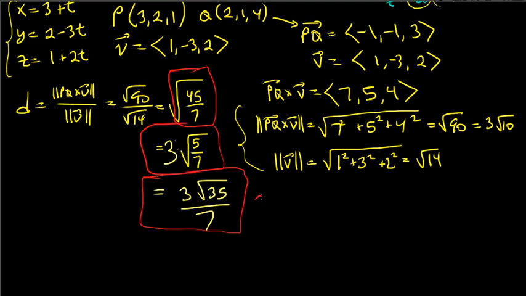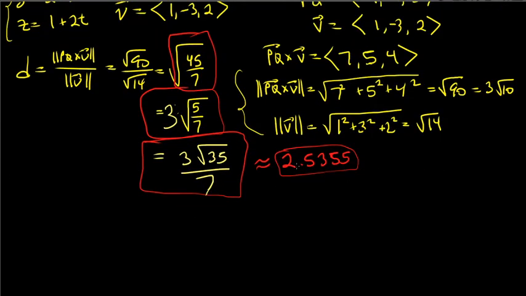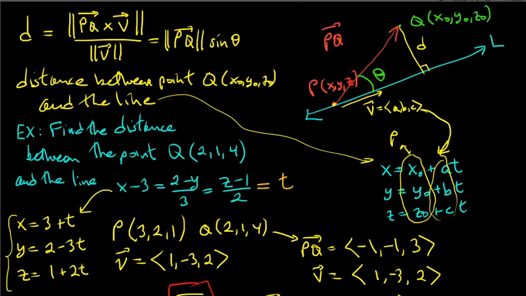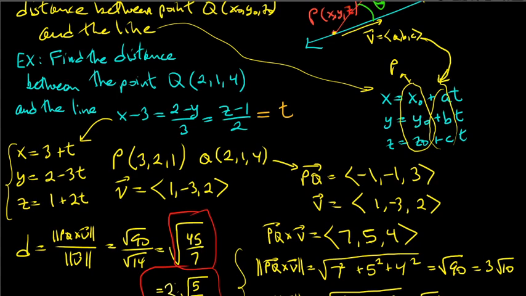Okay, and approximately this should be about 2.5355. These are 5s, not s's. So that's the approximate. Okay, and again, we didn't specify units here, so 2.5 units, right? Whether it's meters or centimeters or feet or inches, we never specified it, so that doesn't matter. So in these cases, the answers will just be pure numbers. So I hope that helps.